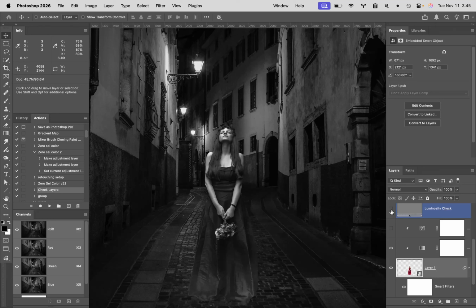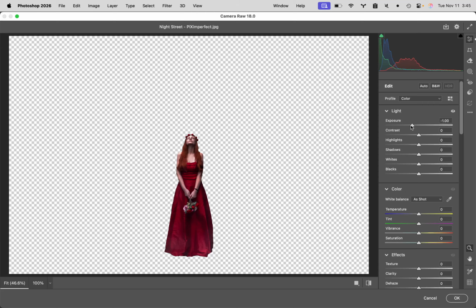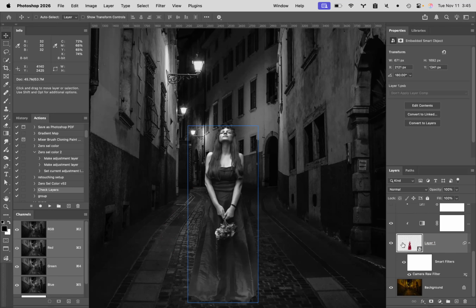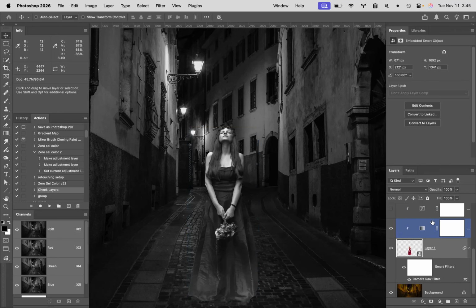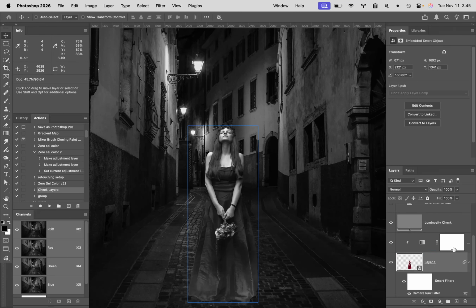And I'm going to turn my luminosity back off and back on. I feel like that's a little extreme. I like it better than the curve, but I think it's a little too far. So I'm going to simply double click on the camera raw filter to go back into it. And I'm going to open this up a third of a stop. So she's around 65 and negative 65 instead. And this actually looks considerably better to me, much better than the curve. So I'm going to throw my curve away because I like this better.